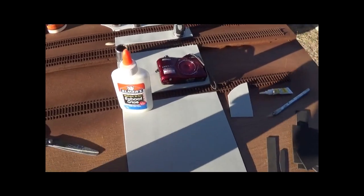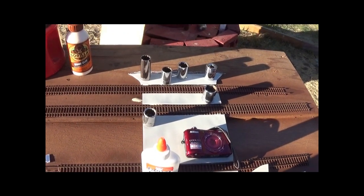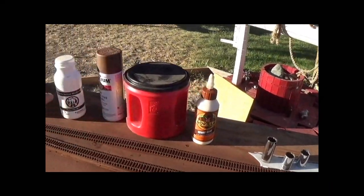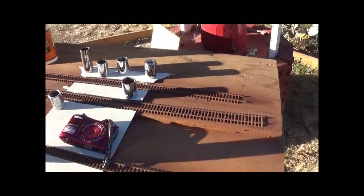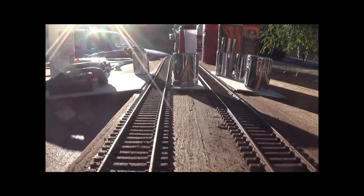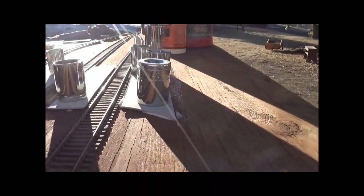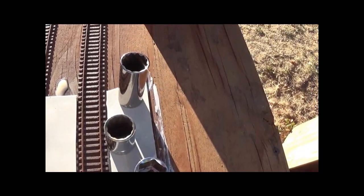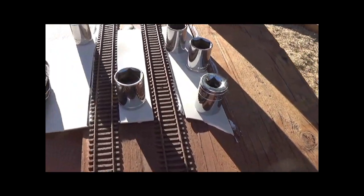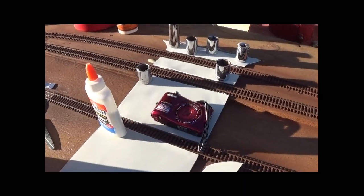Okay, so I have the road going from the edge across the three tracks to the other side of the diorama where the highway will be going long ways across the back. Here's how it'll look from down the rails. Pardon the sunlight, can't really help that. And I have an easement on both sides up here at the top that's going to kind of ease out onto the highway. So that's how that looks.